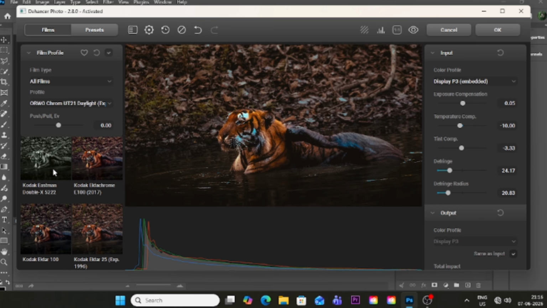To be honest, I've always been a big fan of dramatic edits with a darker tone. However, Dehancer made me realize that brighter tones have their own unique aesthetic. Editing this image, which you can see on your screen right now, really changed my perspective. I honestly never considered brighter tones before using Dehancer.